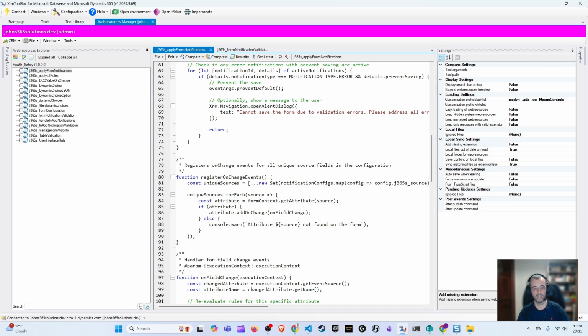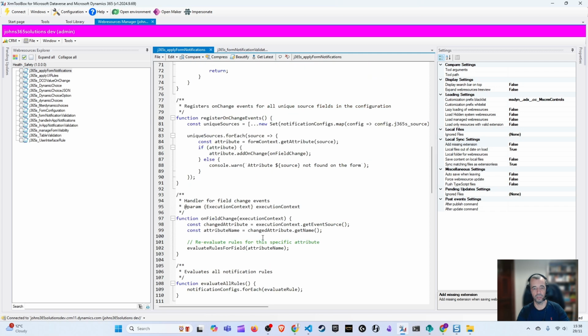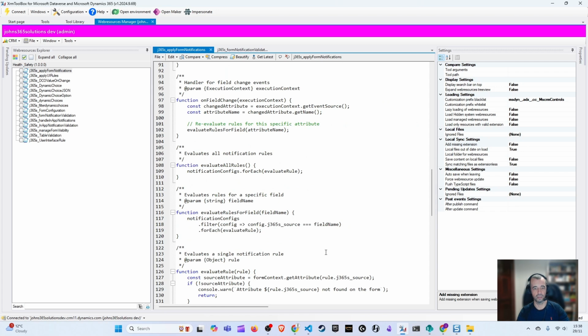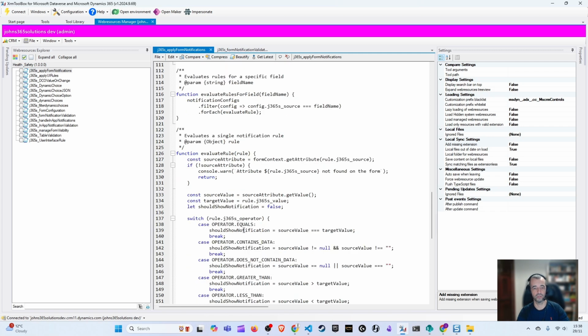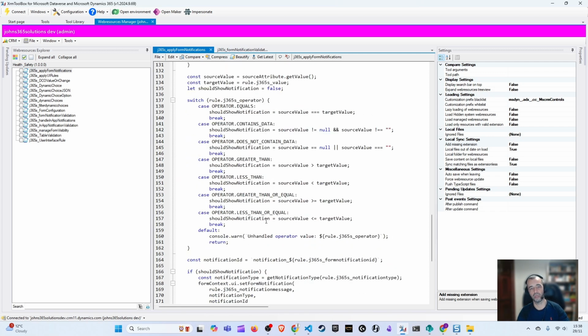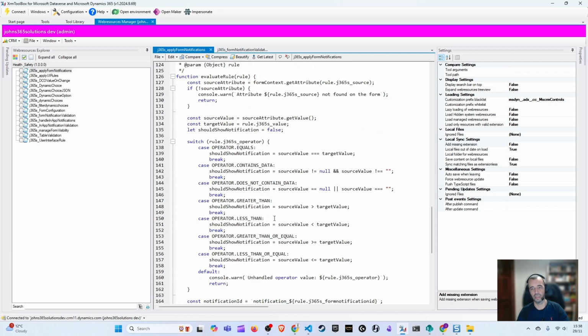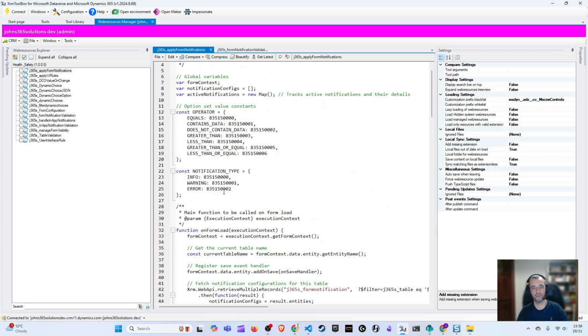We set up the on change events for them, and then eventually we will call evaluate rules for field, and evaluate rules for field will just call that same evaluate rule function that will again run through and check the field has changed. Now, do I still need to show the notification, or do I now need to show the notification? And that's really it for that piece of JavaScript.